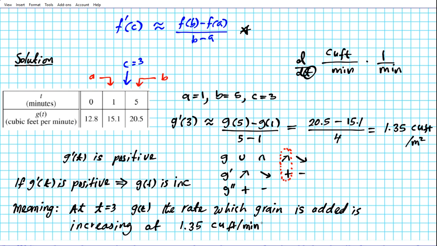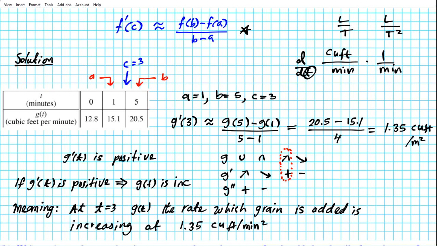Another way you can think about this is in terms of velocity and acceleration. g of t is a rate, so it's kind of like a velocity or speed. Now the acceleration is the derivative of velocity. So g prime of t is like an acceleration, and we know the dimension of acceleration is length per time squared, and the dimension of velocity is length per time. So when we differentiate, we have length per time squared, because d/dt is as though you're dividing by that time unit, which is minutes in this case. Alright, so there goes the answer.